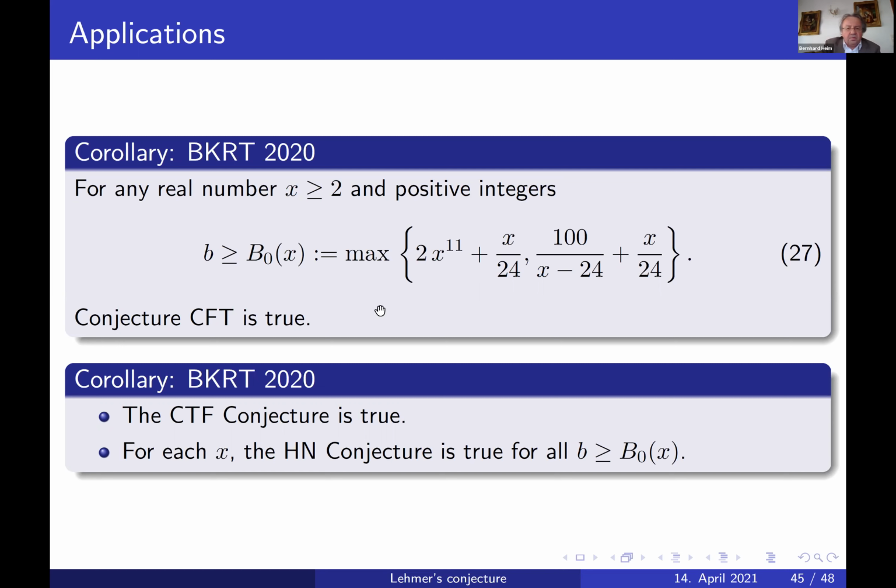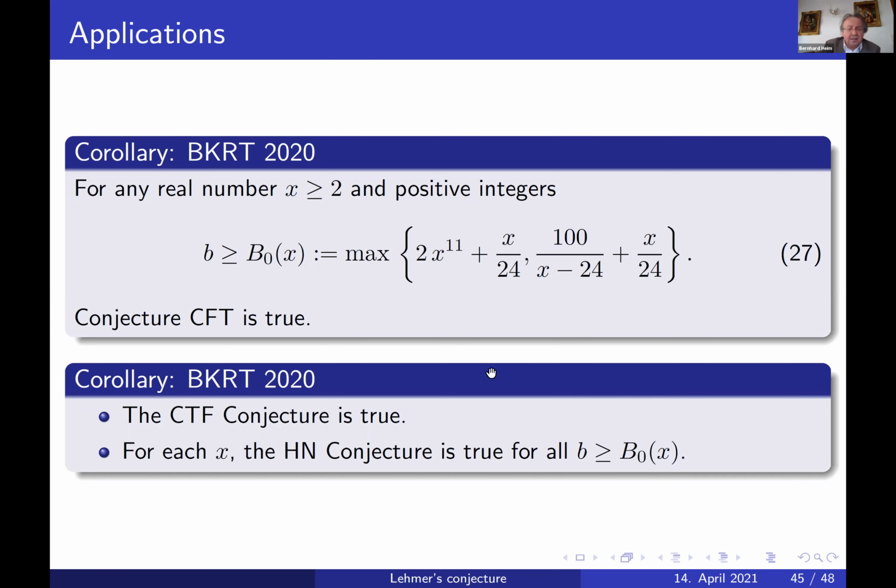With this property, putting everything together, they were able to use an adapted computer algorithm and change things. For the case k equal to 5, I think they needed 77 days to do the final calculations. They used the cases k equal to 2, 3, 4, and 5, I think, to get all the others with this convolution technique. For every x, they have proven that the conjecture is true when b is larger or equal than this. But when x gets large, it's almost not possible to prove this in many cases, and you cannot use the convolution techniques because you have to go very close to x equal to 2. Whenever you choose one x, there's a smaller x. So the continuous case is still open in general.